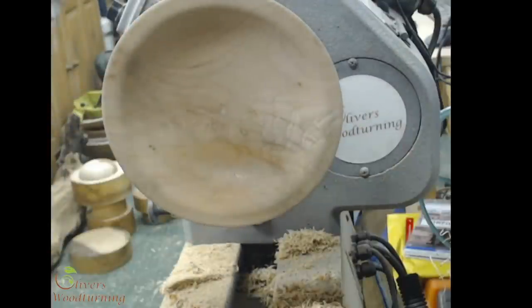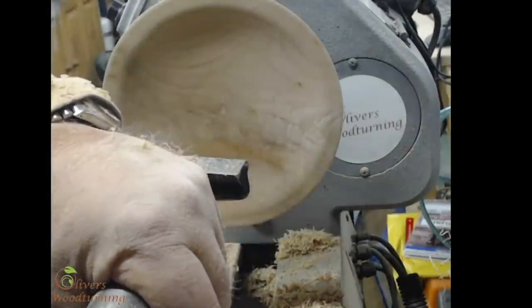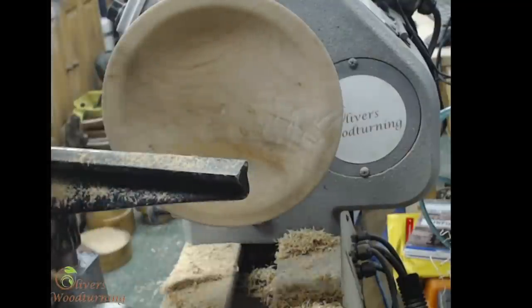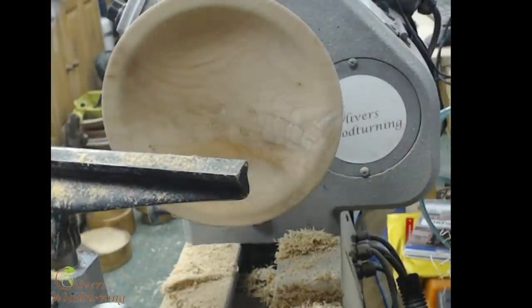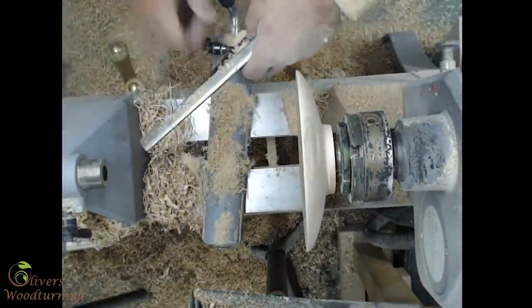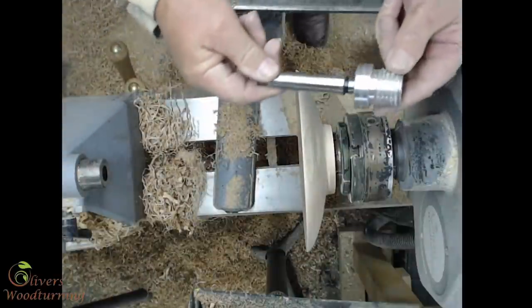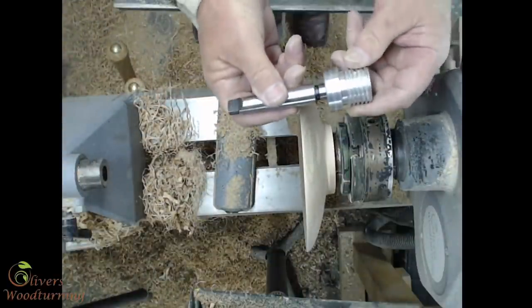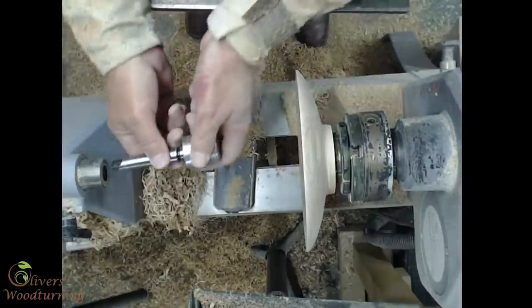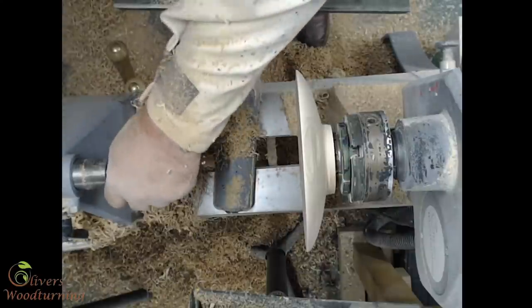Now the vacuum chuck. How are we doing for time? Oh, we're all right. I'm taking the live centre out of the tailstock. I'll bring the tailstock up so you can see this. Here I've got a fixed tapered M33 threaded adapter. Now I'm not going to turn with this, I just put this into my tailstock like so.